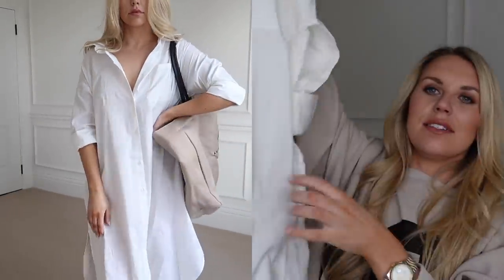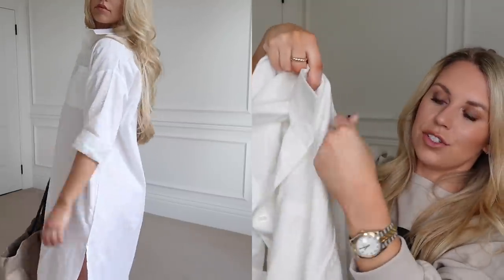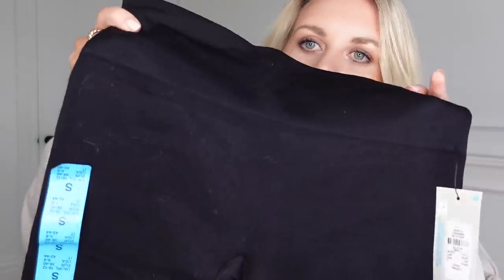Next up I got a white shirt from the beachwear section, designed as a beach or summer dress. I did try it on as a dress with sandals and nude underwear and it seemed fine — it's a loose fit so you can't see through easily. I got a size small, 10 to 12, staying true to size. It's 15 pounds — lovely with some slider sandals and a nice bag.